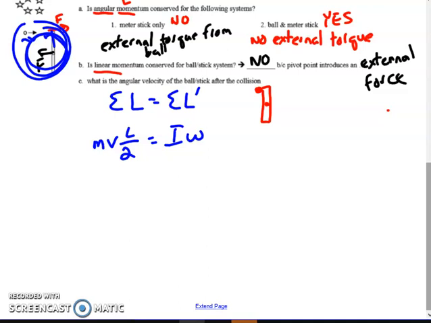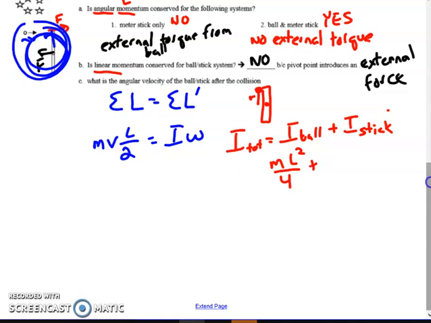There's a moment due to the ball, and then there's a moment of the stick itself, and we can separate them. So we can say I total, I'll just put a TOT here, is equal to the I of the ball, being a distance away from the pivot point, plus the I of the stick itself rotating about that pivot point. Okay, so treat the ball not as a sphere, it's not spinning, we don't care about that, but as some mass that's some distance r away from the pivot point. So in other words, we use a generic moment equation, which is the m of the ball, which is just m, times r squared. Well, r is L over 2, and so we square it, we get L squared over 4. Okay, so make sure you can reason that out.